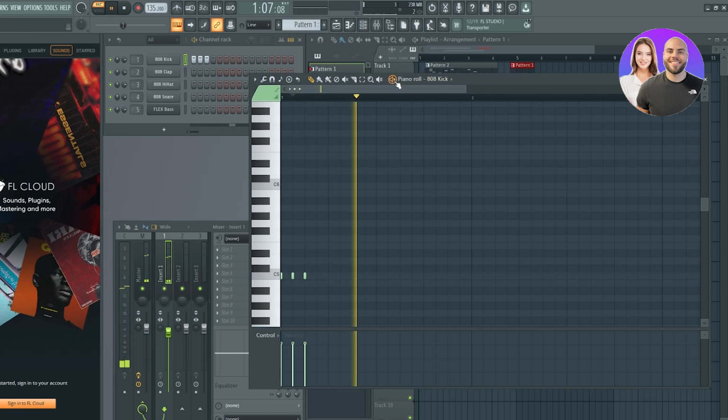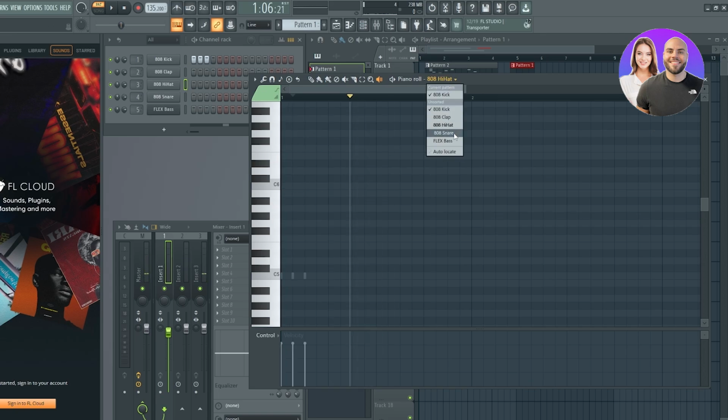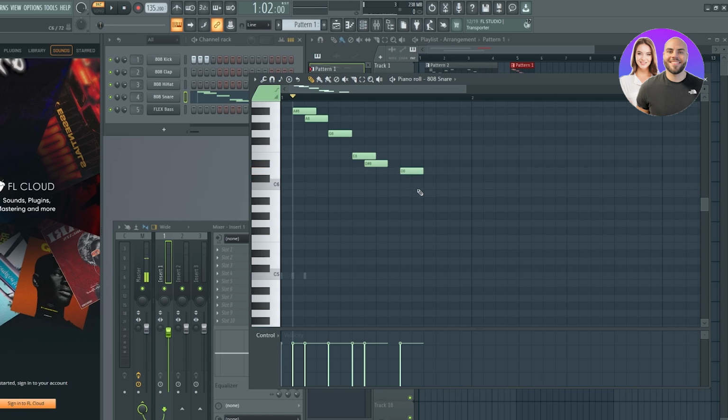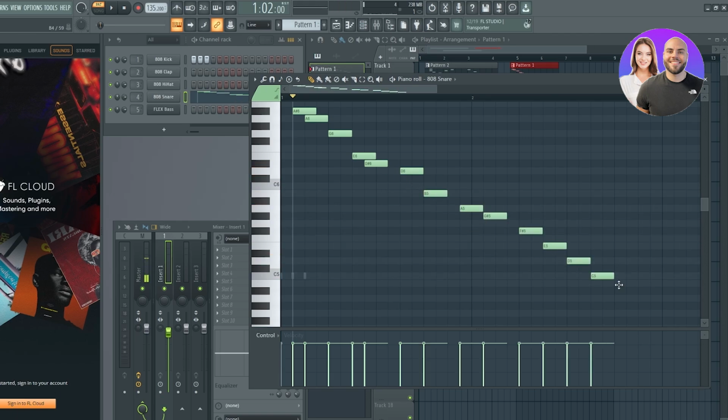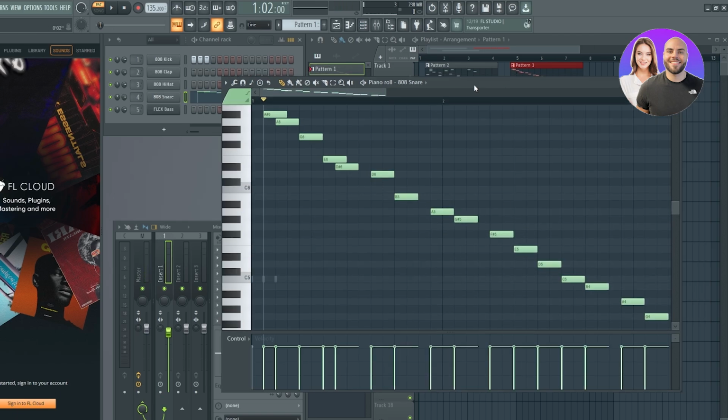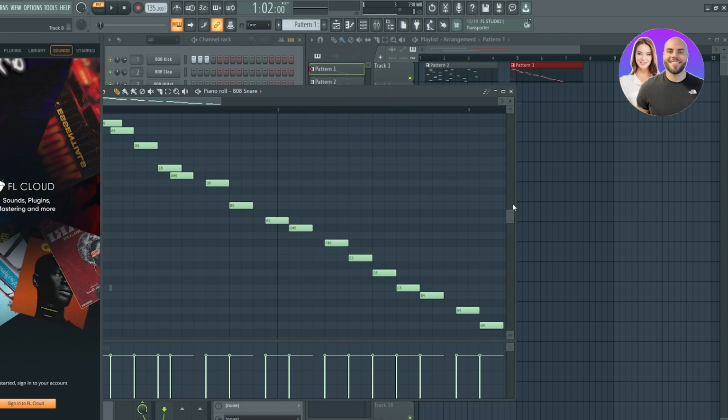But yeah, here you've got your piano roll, right? This is 8 kicks and this is clap. You can have different beats over here. This is hi-hat. And here you've got snare. So if I were to paste it, you can see right here, if I click over here onto this button, I can paste it, but if I click on this mouse button, we'll just do that. And also I can increase the size as well.